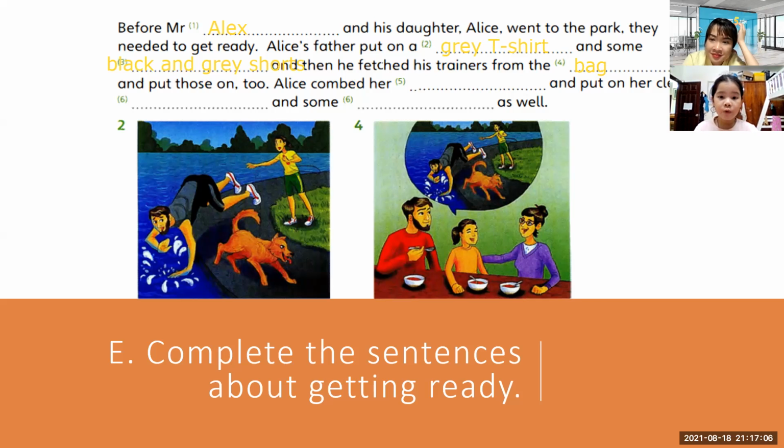Combed her hair, of course. This is so easy. And put on her clean yellow t-shirt. Yes, of course. Yellow t-shirt. And some green pants, green and yellow pants, shorts, of course. Is that yellow pants? Just yellow?